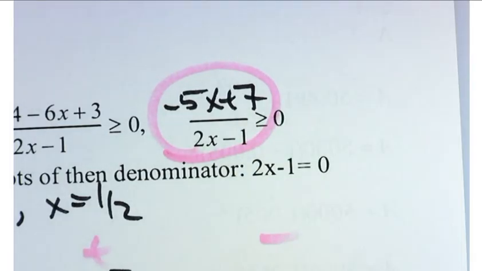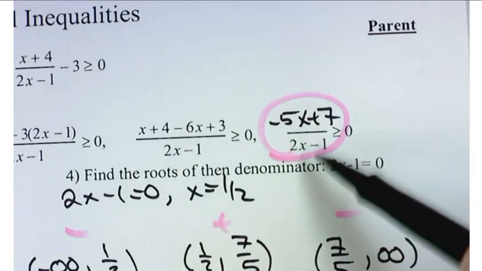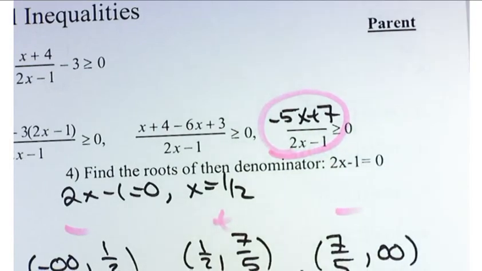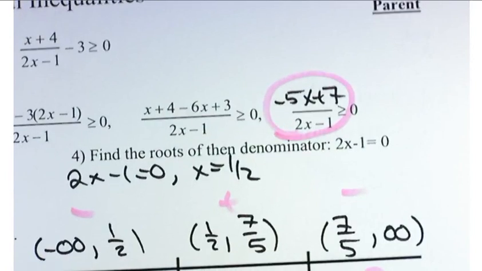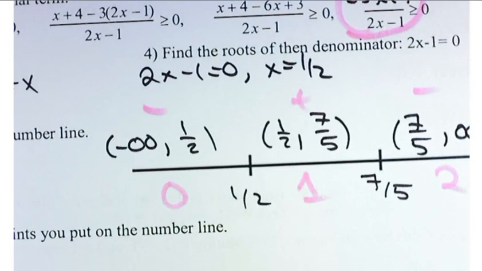So in looking at this, if I was writing this as a test question, I'd probably change it a little bit. What I don't like about it is that the answers kind of look like all you did was set the numerator and denominator equal to 0. There's a lot more to this problem than just where the numerator and denominator are 0. So, kind of a little heads up in that regard. Anything else on this one?